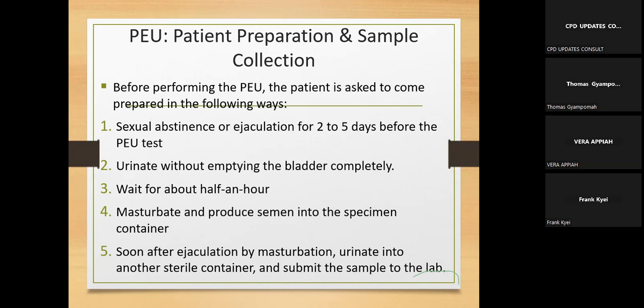Yeah, but you see that if you did the urine first, you have seen that, oh, he doesn't need the urine culture. So if you ask the patient to go and do the semen analysis and PU at the same time, I mean, there's no basis. If the semen doesn't show any indication of potential retrograde ejaculation, why do you say that you go and do PU and semen analysis? So what I'm saying is that for the clinician to ask the patient to go and do the PU, there should be a strong suspicion from a previous semen analysis and also from the patient's own, let's say, history.